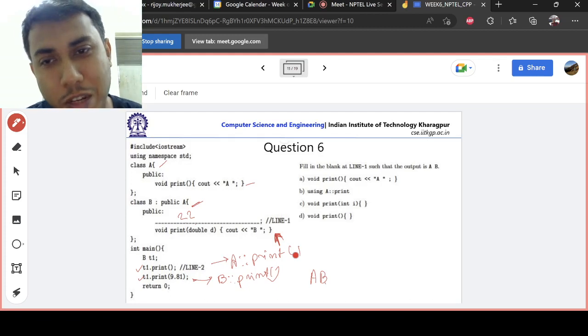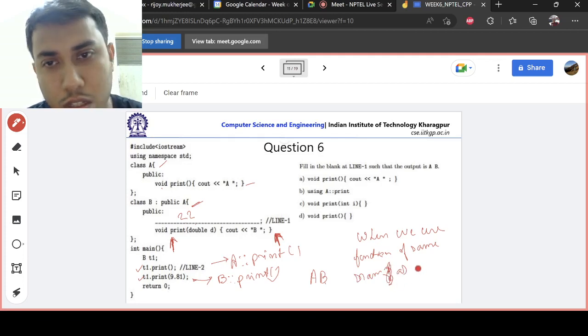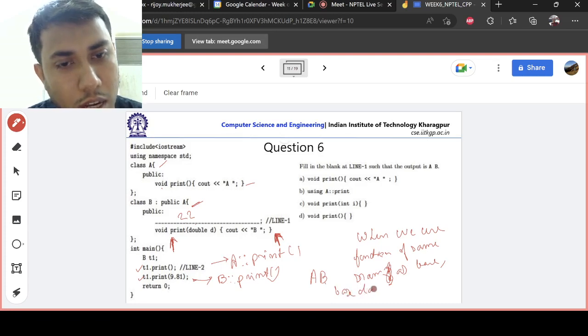So the problem here lies in this: when we use functions of the same name as base class functions, the base class functions get hidden.